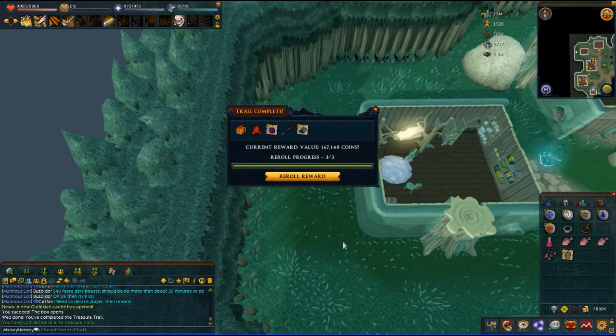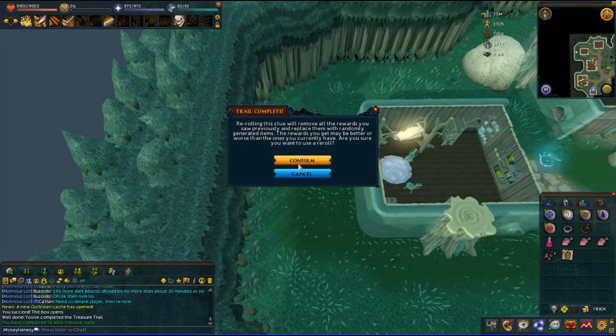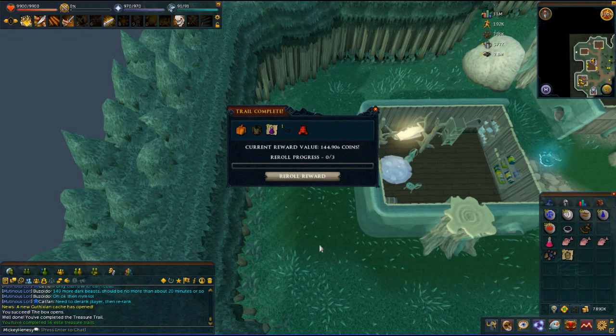And 167,000. We could reroll. What is this? Bandos Crozier. No. Tough call. Dragon Helm, yeah, great. We're rerolling. Here we go. 144,000. Bando's body. Man, that's not too bad. Okay, there you go. That was 25 minutes.